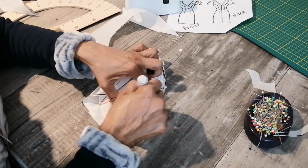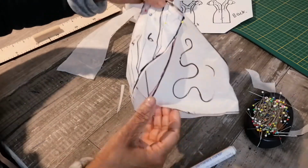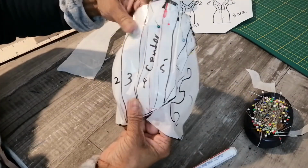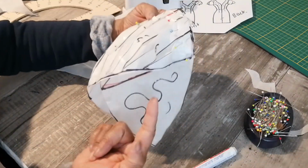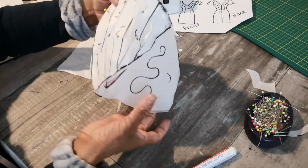This part I make with lace, this part plain, and I make piping here.